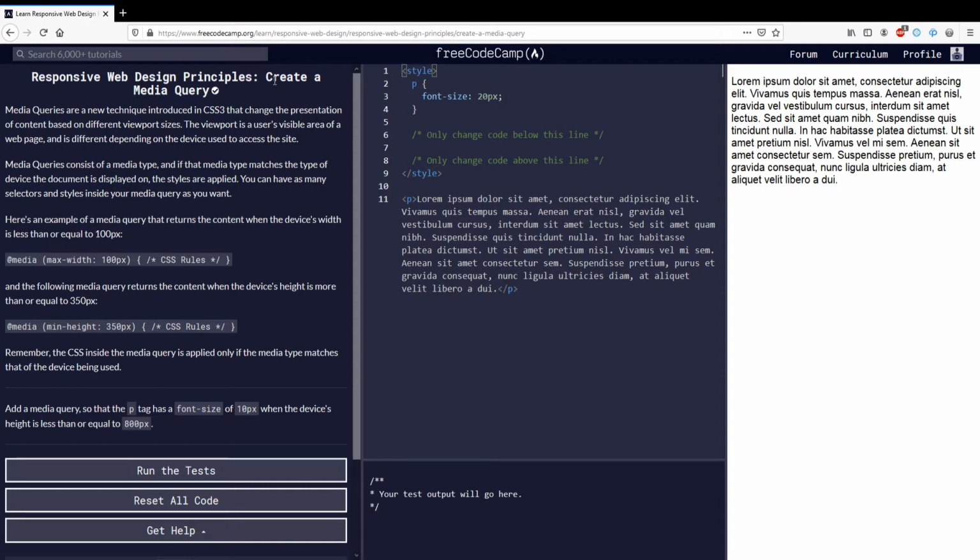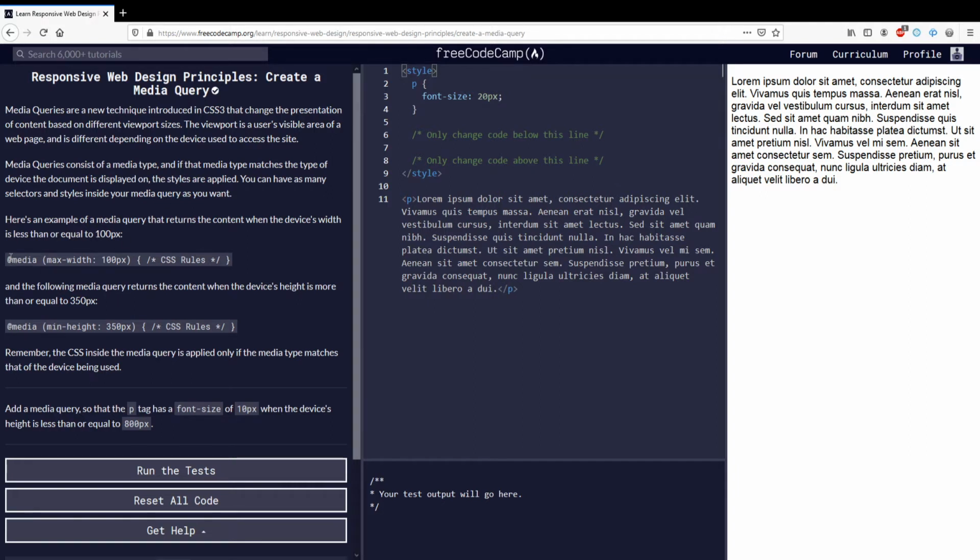Create media query. Okay, so media queries allow us to change the width of our elements, depending on how big our screen is.